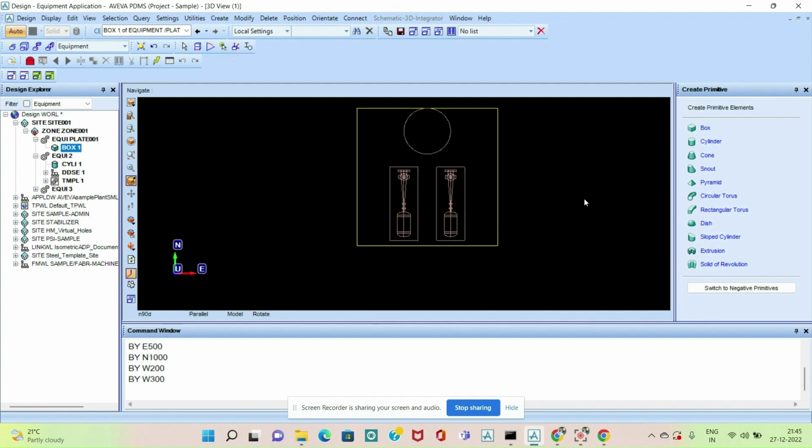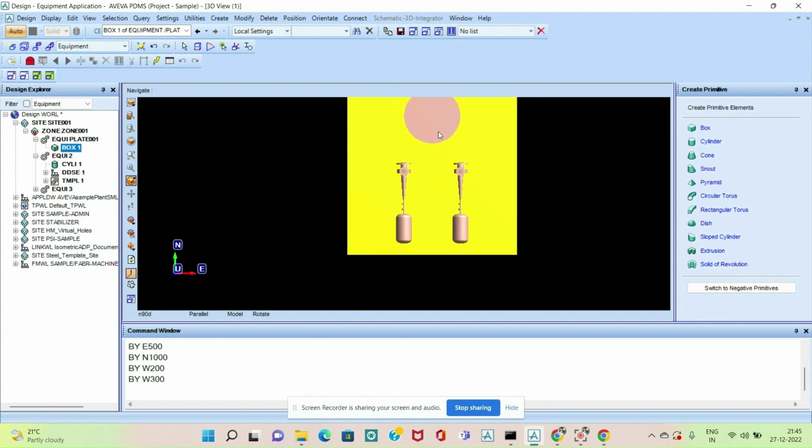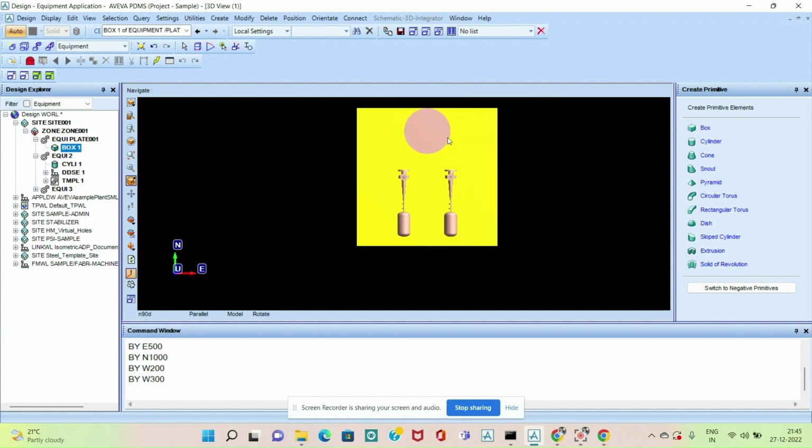Let me just give this a graphical view. For this, just press Shift plus F, as I'm working on the laptop. Otherwise on the desktop you can simply click on the F button. Here you can see there are two pumps and this is one of the cylinder and this is the plate.